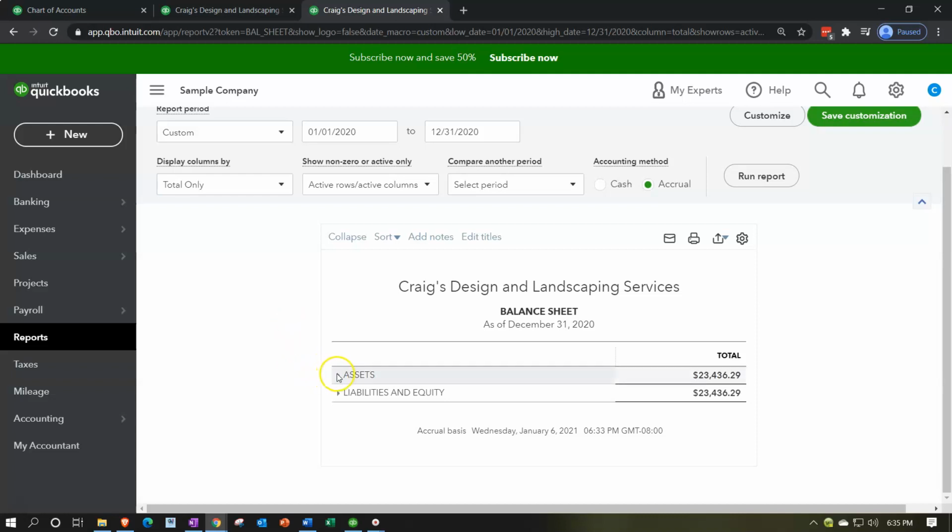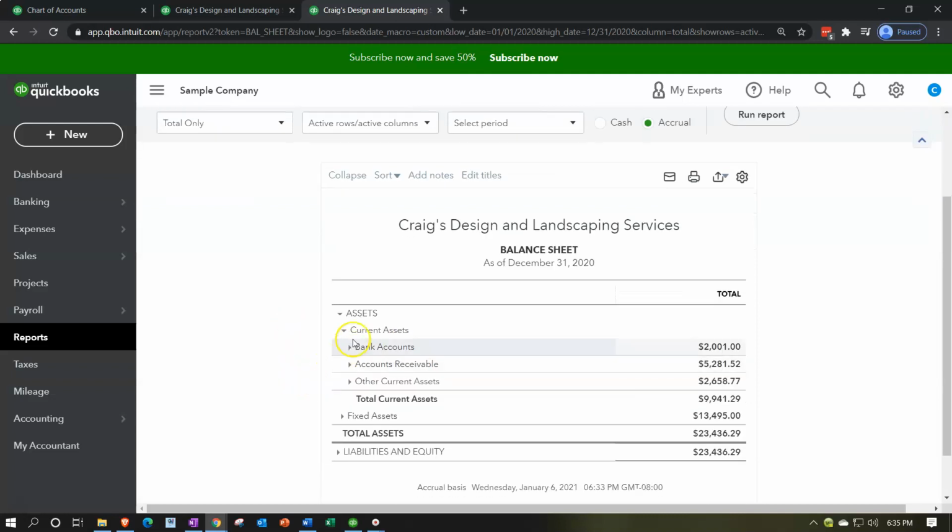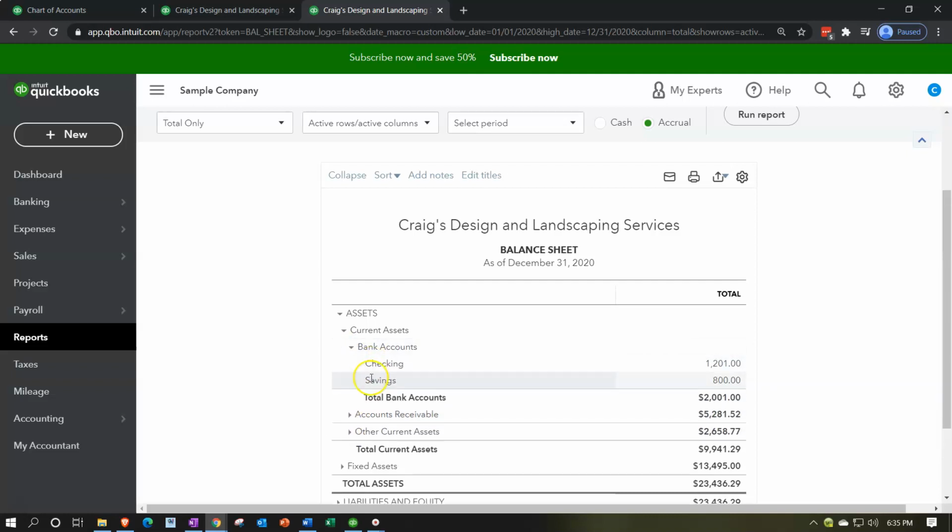And then if we expand on that, within the assets, we then have the current assets, which include the banking accounts, the accounts receivable, and other current assets. If I expand the bank accounts, now we have those accounts in those account types. So this triangle is driven by the fact that they're in that account types. So that triangle is created by the account types. And then down here we have the accounts receivable.